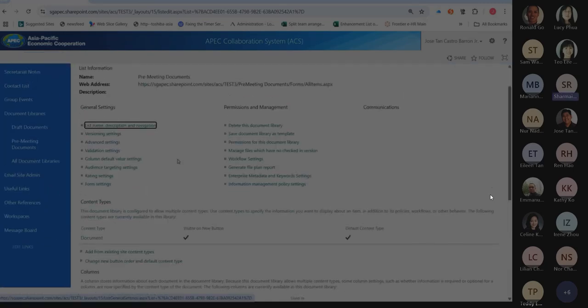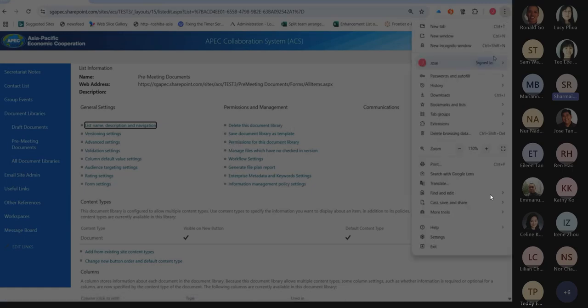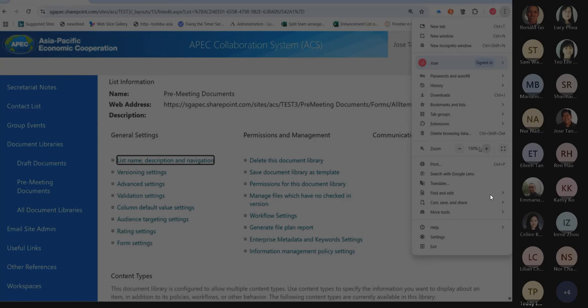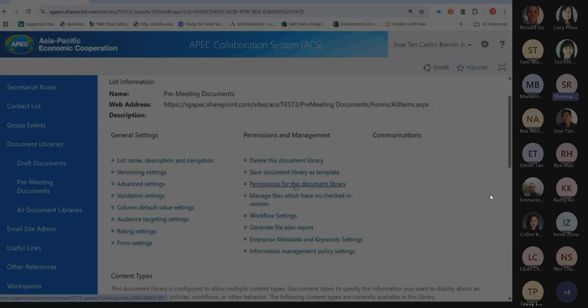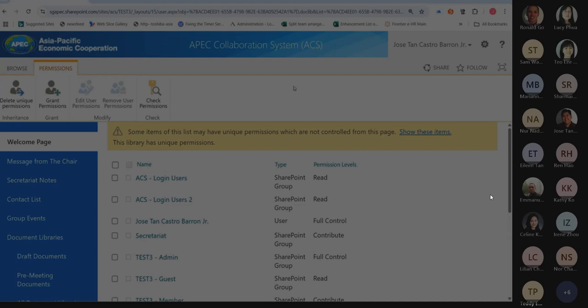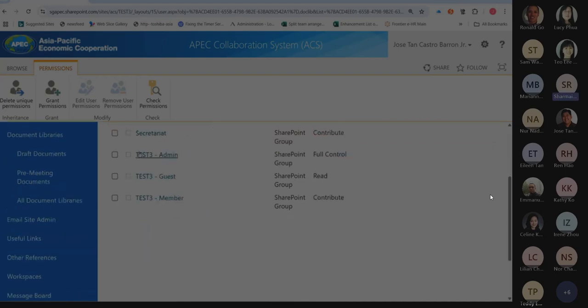then on there, you can see the permissions for this document library. Let me make it bigger. Okay. Yep. Permissions for this document library. If you click that, you will see groups that have access to your library. So for this, we have an admin, guest, and member. Usually for the fora, it's ATCWG admin, ATCWG guest, ATCWG member. Then you can see the access permissions for that.